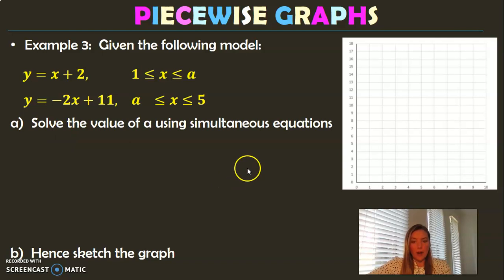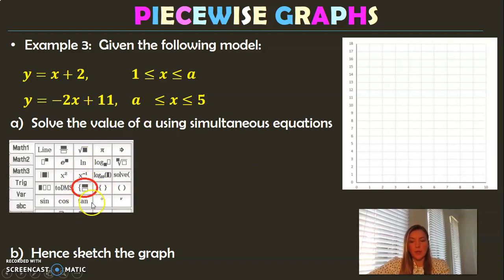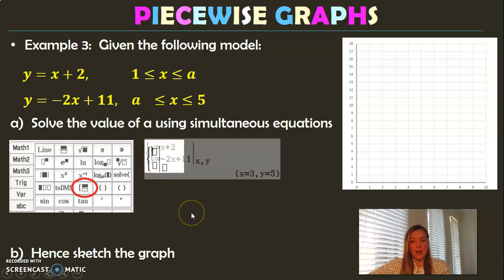This is one again where I would grab the calculator. So solving simultaneous equations is done using this one here. So go into your keyboard, go math 1, and find that little icon there. Once you've hit that, that will come up. And you'll start to type in this equation, and then the second equation into the other one, and then into that last box, you'll go x comma y. So it's going to look just like that. You can pause there if you like while you're having a go. Otherwise, I'll keep going. The solution here you can see is x is 3, y is 5.